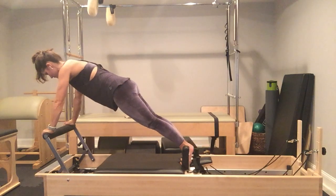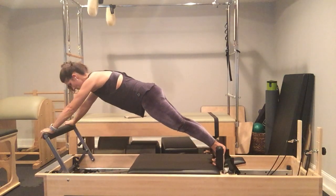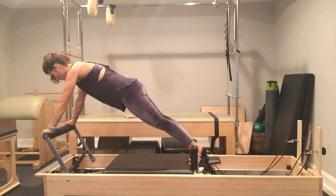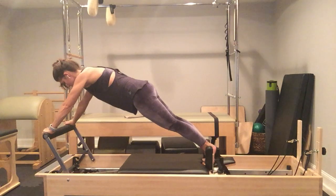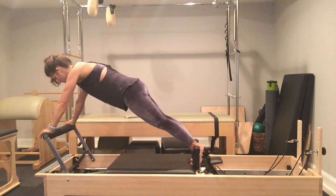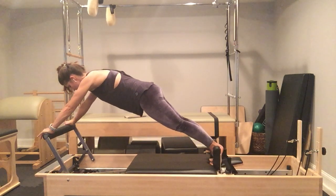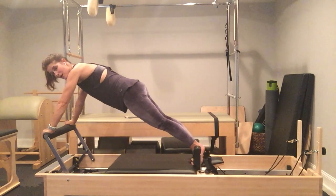Exhale. Here's 4. Drawing my belly button even deeper on the exhale. We just have 2 more. Squeezing strongly into my glutes. And this is the final one.